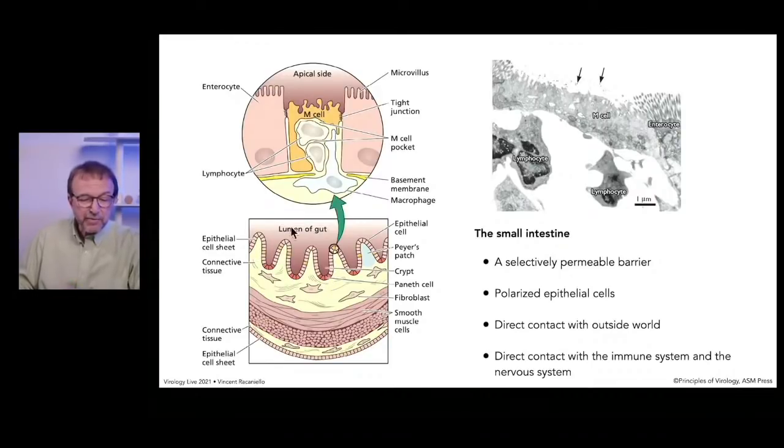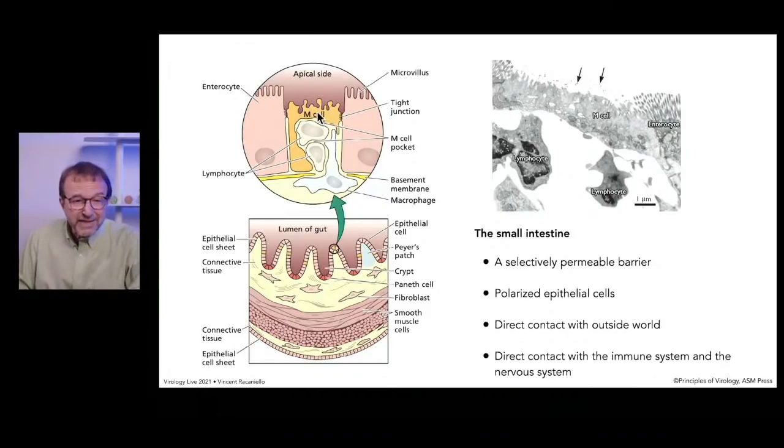There's a basement membrane below them, and below the basement membrane are what we call the subepithelial tissues, where we have blood vessels, lymph vessels. In terms of the small intestine, there's muscle cells and so forth. Now, there are also different kinds of cells within the intestinal tract besides the epithelial cells, which are called enterocytes, to tell you that this is the gut we're talking about.